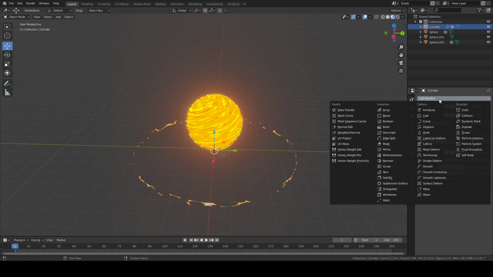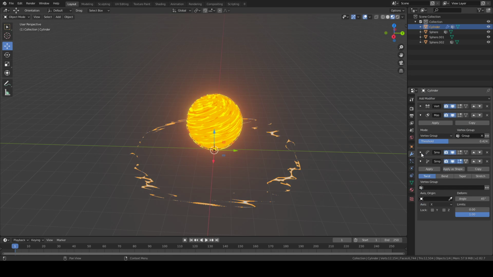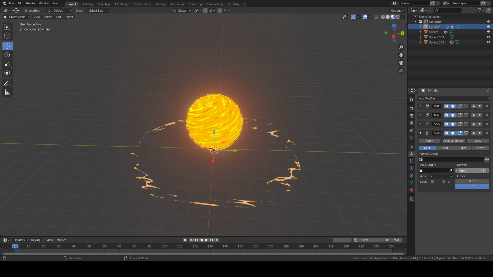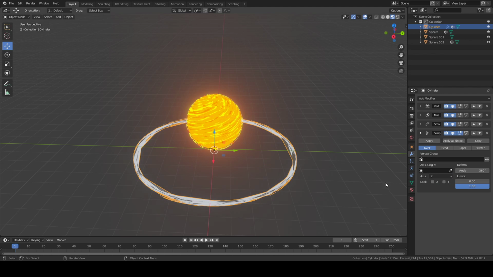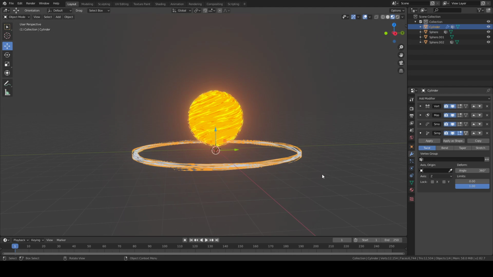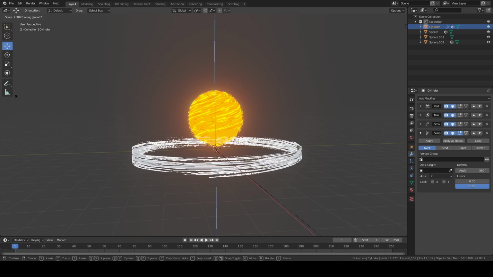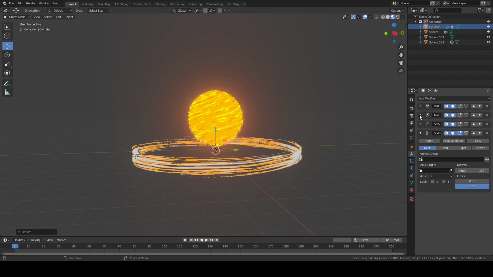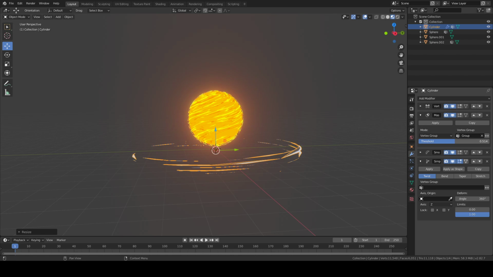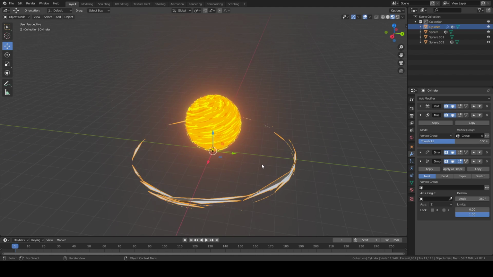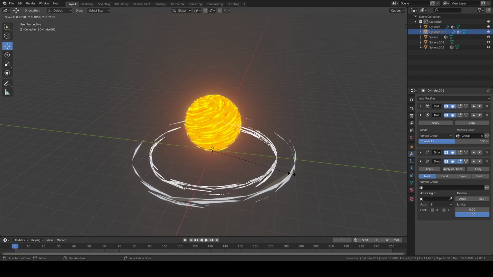Now what we're going to do is make it curve. Not shrink, I mean curve it. Just set it to your 360 angle and set it on your Z axis, so you can curve it. You probably want to increase the mask by a lot, kind of like that. Shift D and just curve it in.